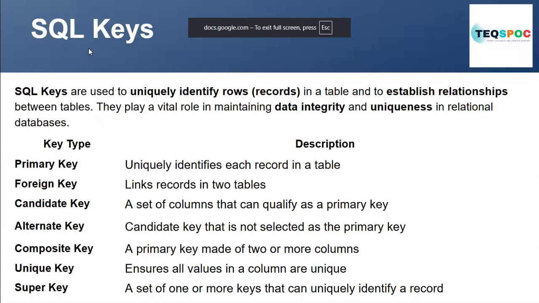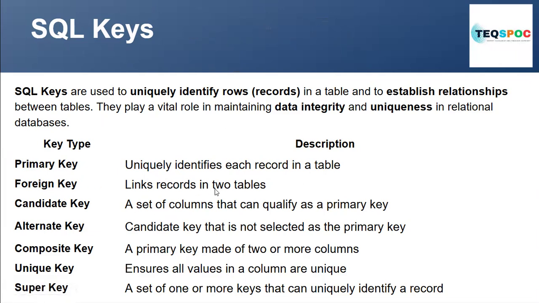Now we have SQL keys. This is also one interview question. SQL keys are used to uniquely identify rows, meaning records, in a table, and to establish a relationship between two tables. They play a vital role in maintaining data integrity and uniqueness in the relational table. Among the keys, we have a primary key that uniquely identifies a tuple, a record in the table.